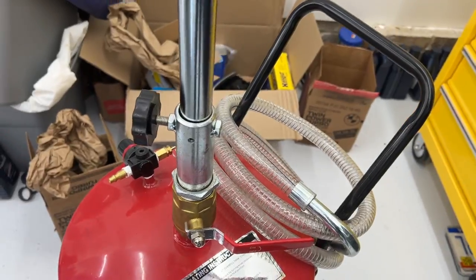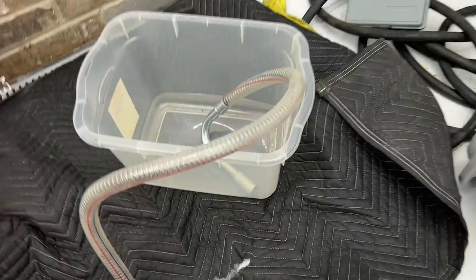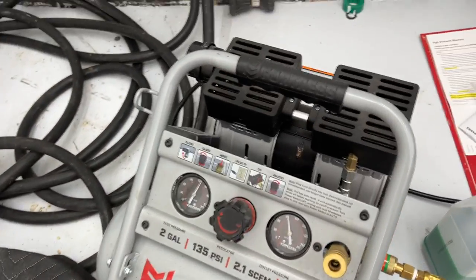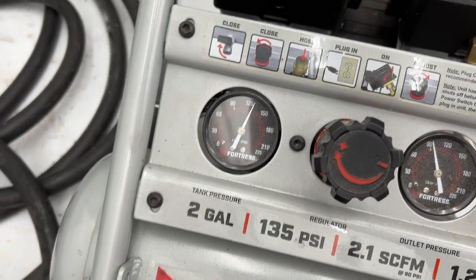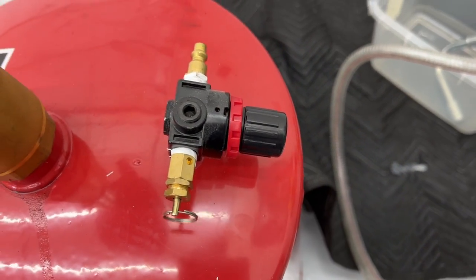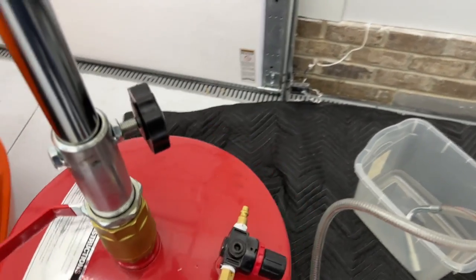So give that a quick wipe. Here's my setup. I got this nice clear bucket so we can see what's going to happen here. I got my little quiet air compressor here — it says not to go over 150 PSI, so we're at like 125 here or so. I think I have this all the way closed down, so hopefully it will prevent any air from coming in right when we hook it up.